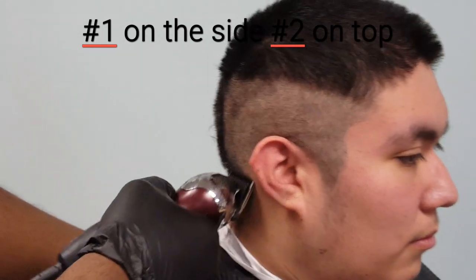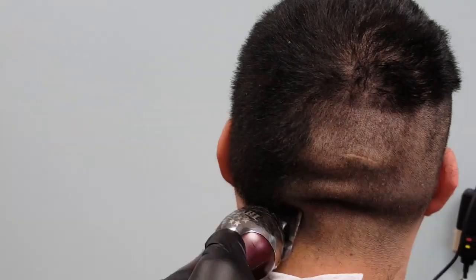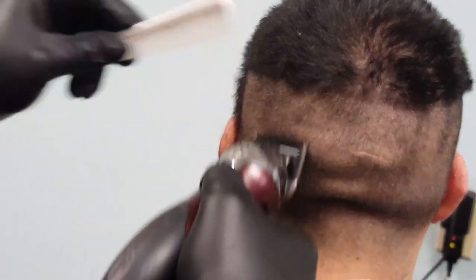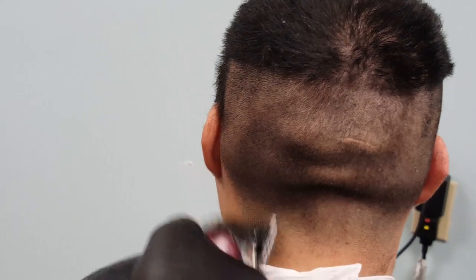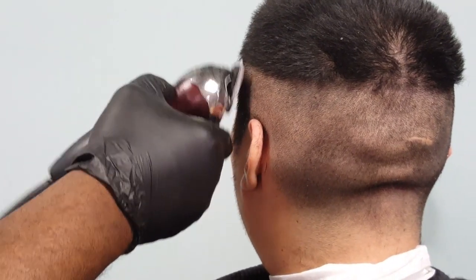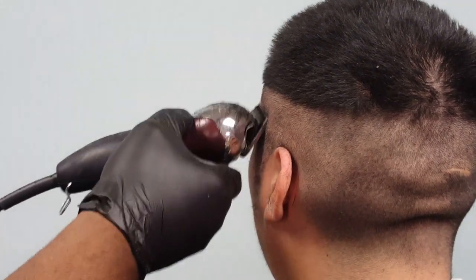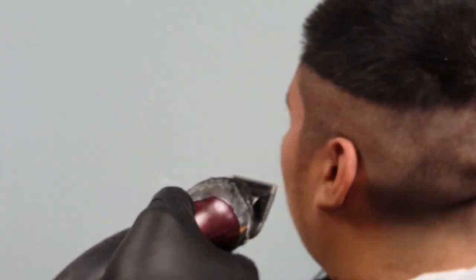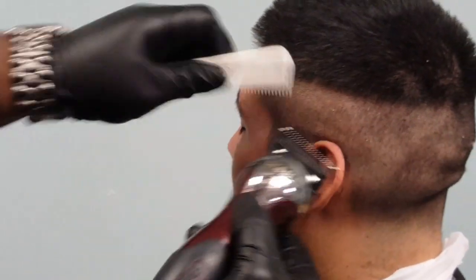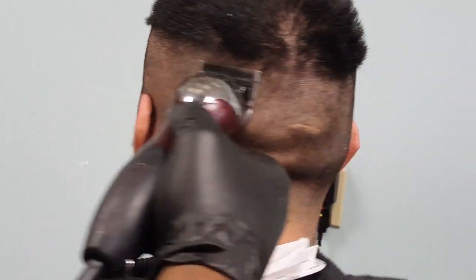All the way around. Make sure we cut evenly. Use the same pressure. The pressure that you apply on the clippers will also determine how clean the cut will be. So you want to keep continual pressure on the cut. Okay. And you want it high and tight.